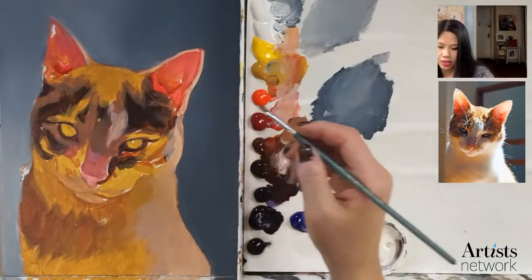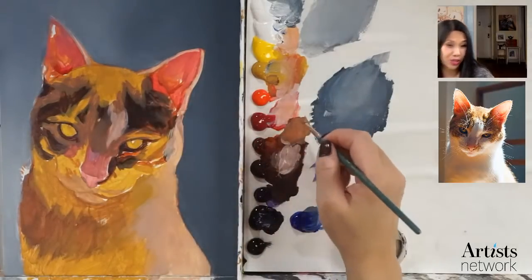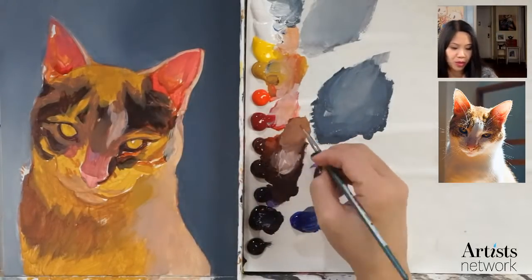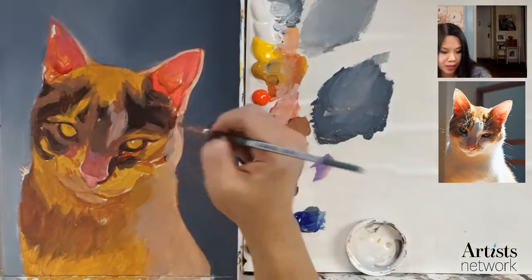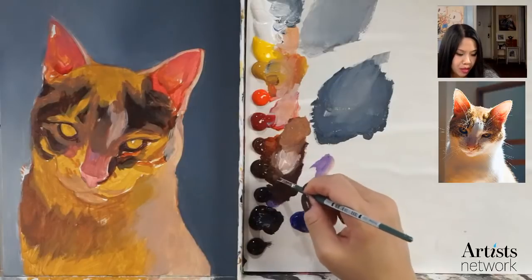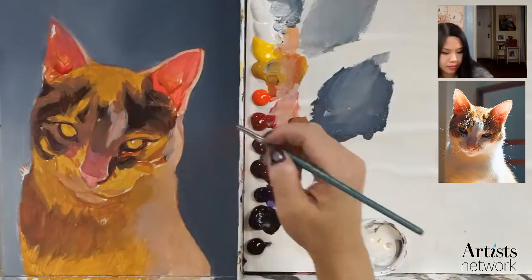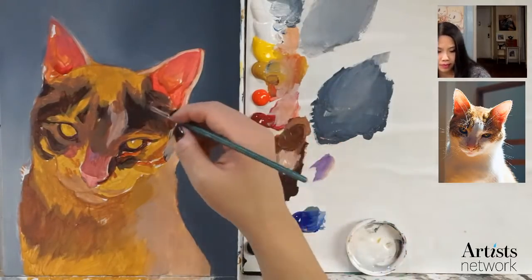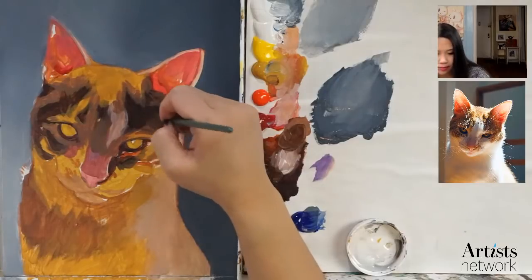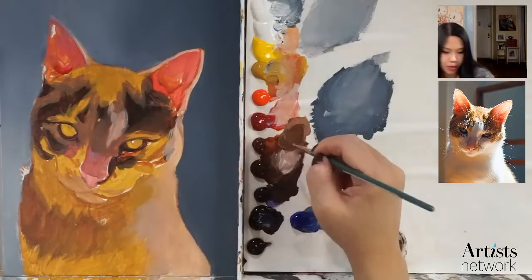The fluff is kind of the... details are like the dessert of painting, you know? Everybody wants to start putting in the fur, but if you put in the fur now, you're going to have to paint over it. I'm going to use a little bit more umber. So a little bit of umber with that white is really nice.